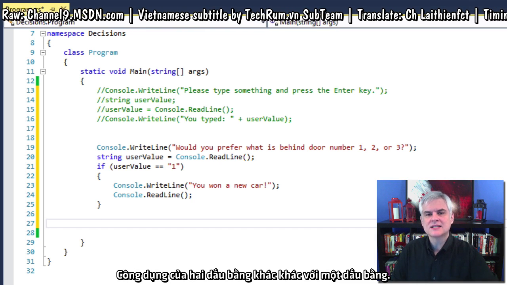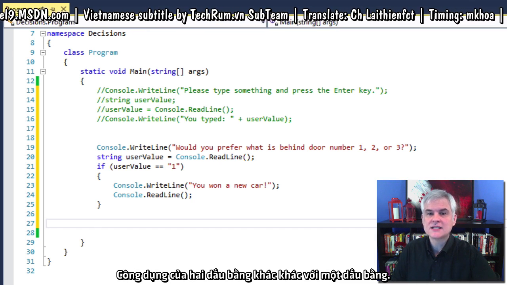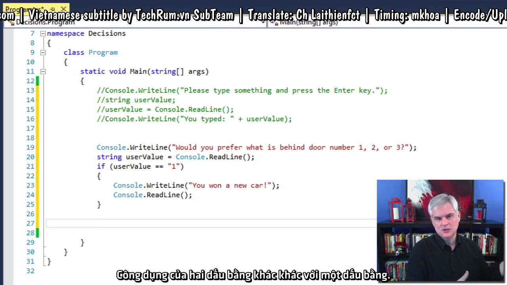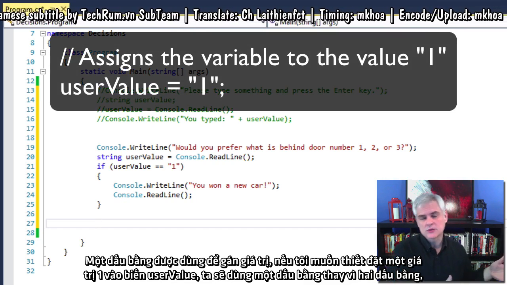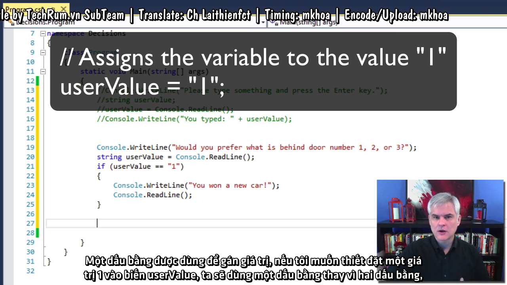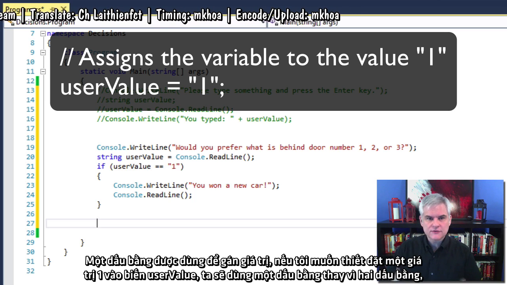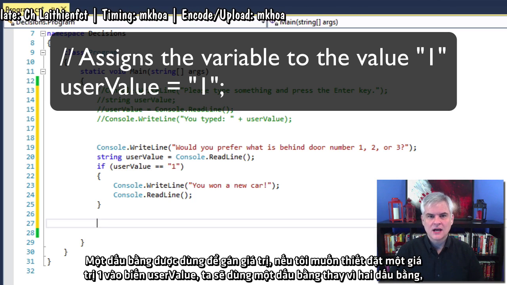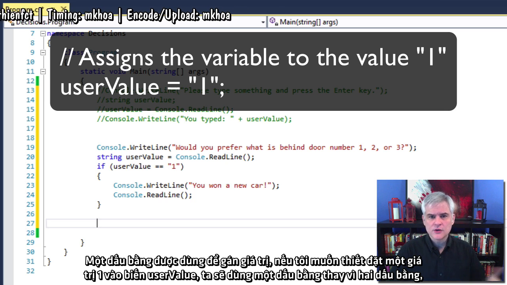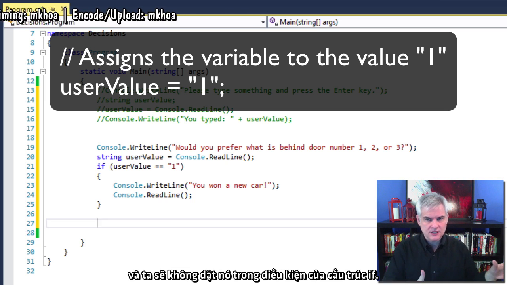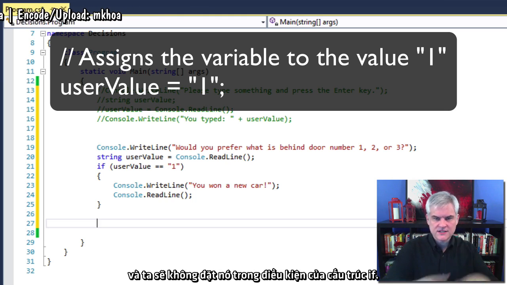So the use of that double equal sign operator, it's different than the single equal sign operator. The single equal sign is used for assignment. So if I wanted to set the value of a variable, user value, to the value 1, then we would have used a single equal sign instead of the double equal sign, and we wouldn't have put it in the condition area of this if statement.